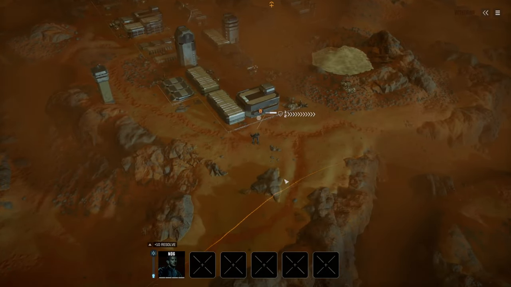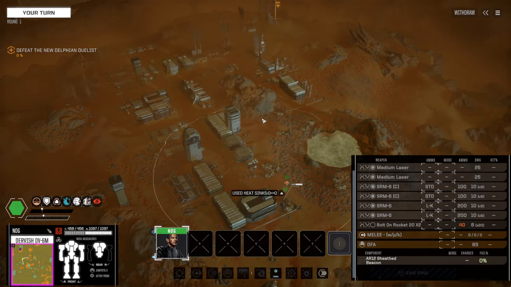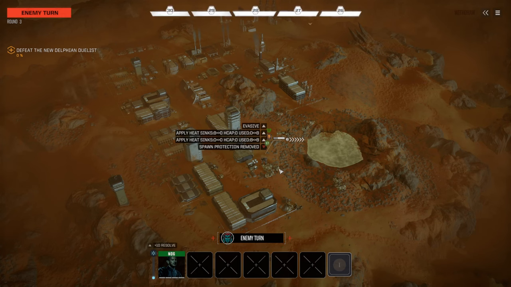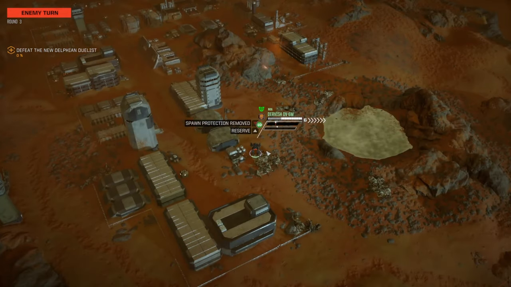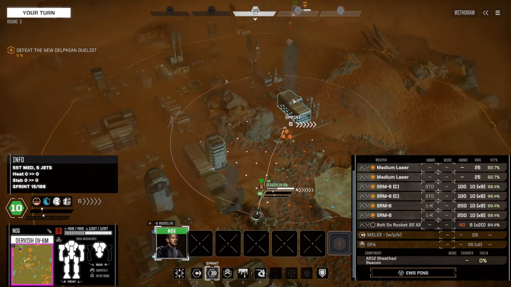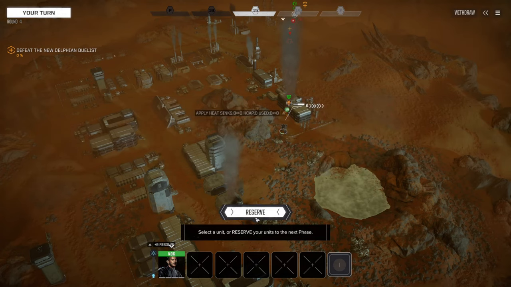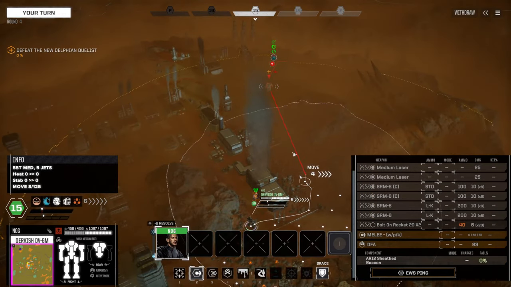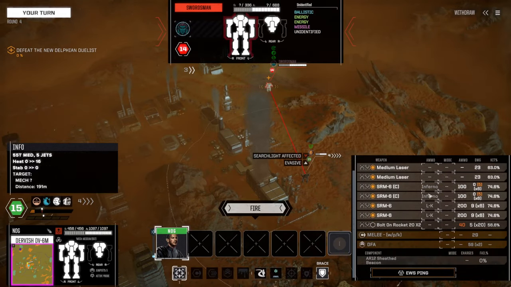Command interface initiated. Okay. Let's just get in there as usual and see what we can see. We're gonna reserve a swordsman. Okay. With an AC5, two medium lasers, and an LRM5. That seems manageable. Let's just get into this cover. You know what? I just might ping him. We can get in there. All right. Let's go with the heat.